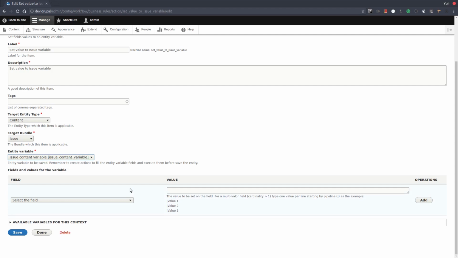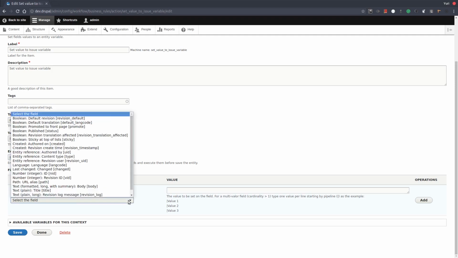One point that you need to pay attention to is that we need to fill all mandatory fields for this content type. In this case, as it is content, we need to fill the title field.